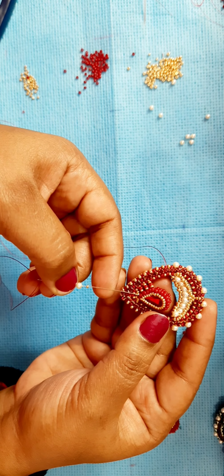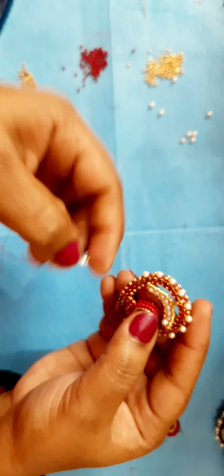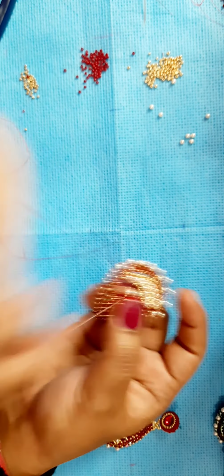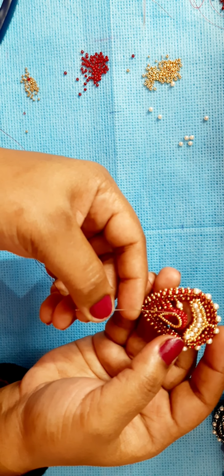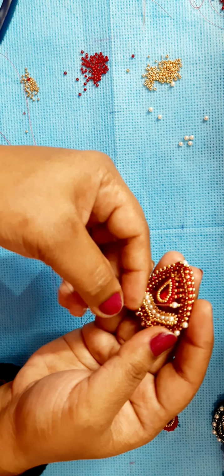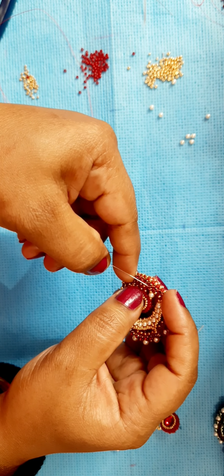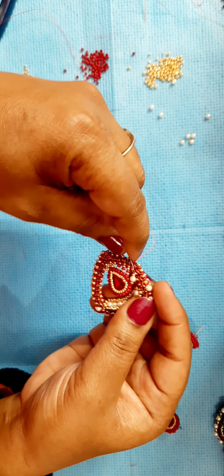Now up till now we were skipping one bead, but now here we will be skipping two beads and then working with the fourth one. So the one we worked just now, skip 2, 3, and the fourth we are working with. Now we will pass through all these three beads back into this 15-0, into the 15-0s here.